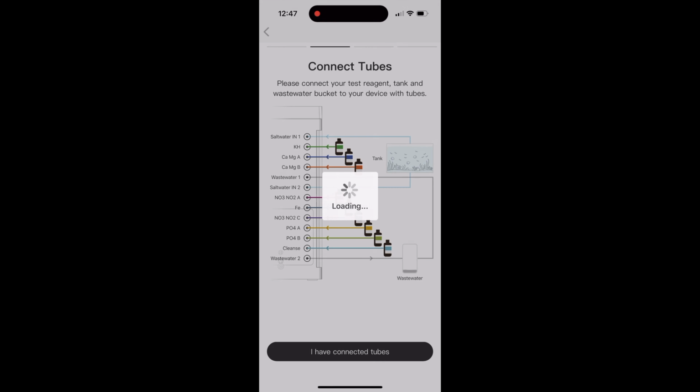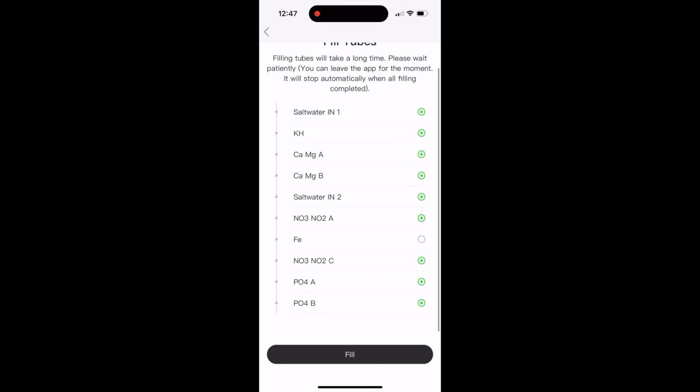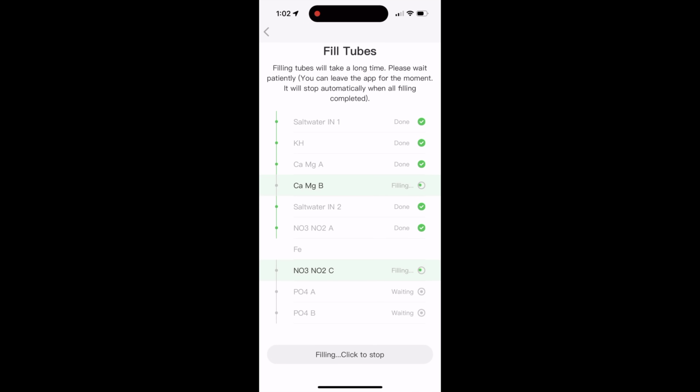All right, now that all of our hoses are connected, I can proceed with clicking the fill button, which is gonna fill up each one of that spaghetti of lines out of the back of the unit. Now, you can see on screen there, it does say it will take some time and you don't have to leave the app open while this is happening. So you do get a status update there, and we can see the salt water in one and two is filling up. I've left the app and come back 5 or 10 minutes later and it's almost finished, but it is still doing a little bit more.